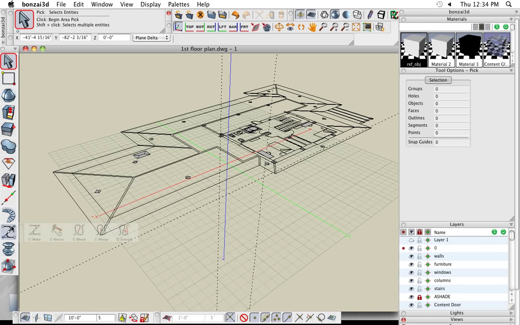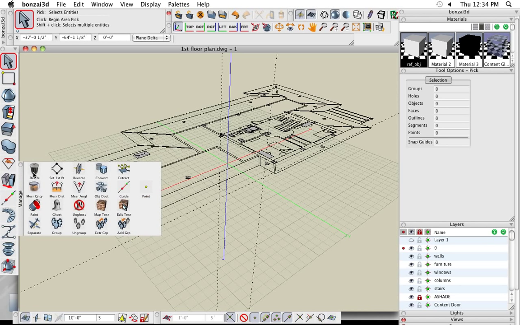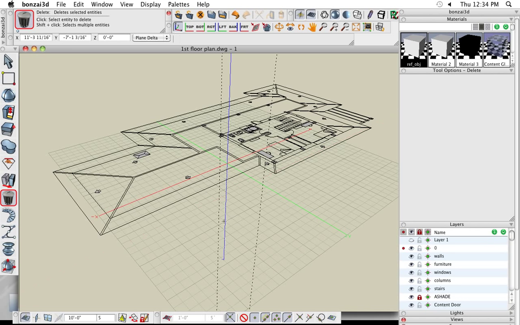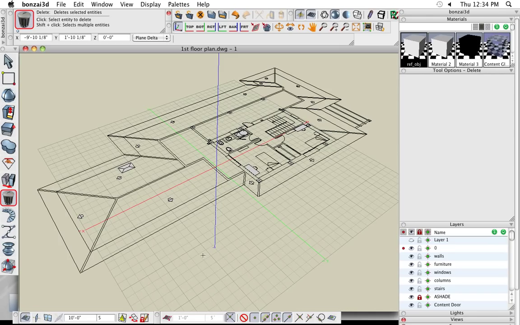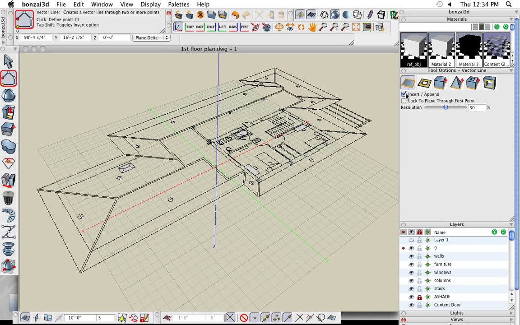Now the first thing I want to do is get rid of these guidelines. We don't need those anymore, so let's use the delete tool. Or I could put those on a separate layer and turn those off if I know I want to use those later, but let's get rid of those for now. How does the roof tool work? Well, you click on any boundary, any shape, and it'll try to generate an actual roof from that. So what we're going to do is use the outside boundary of this existing roof plan. So use a vector line. It's a 2D vector line. We're not inserting it into anything. So I'm just going to snap to that existing imported file.